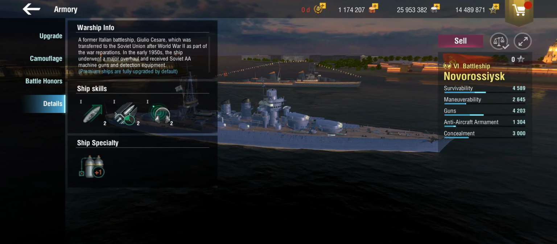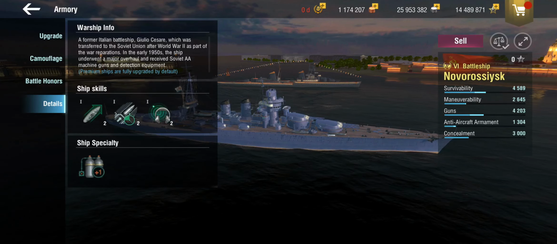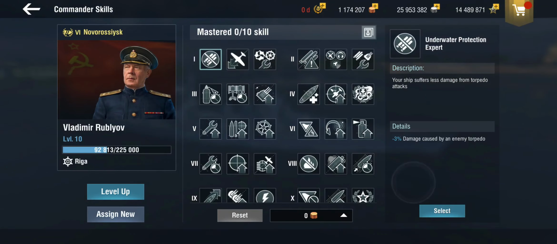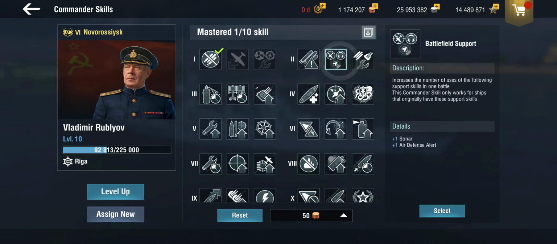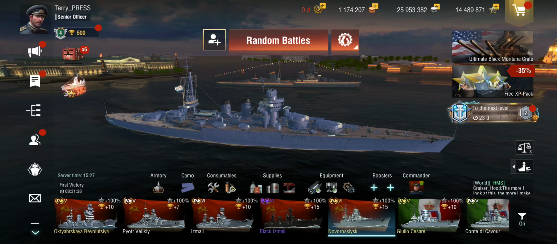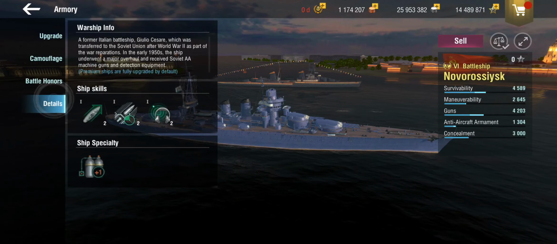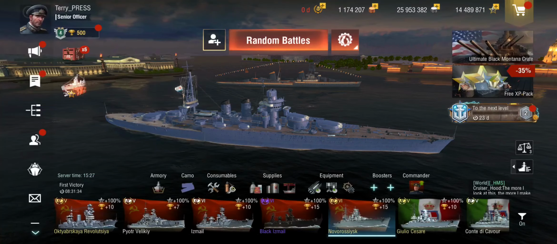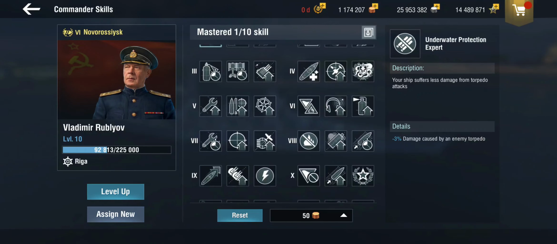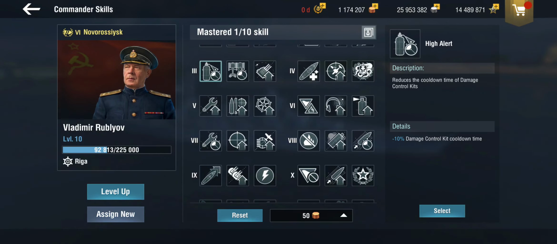She gets engine boost, rapid reload, and sonar. So no question here. We could get ourselves another sonar, but do I want to spec her for the recon skill? Because she does get the special Soviet additional damage control kit. So we definitely want to get the cooldown on that thing. Which one was it? Yeah, we want the high alert skill on this to get the damage control.